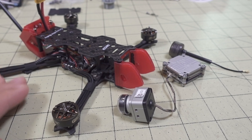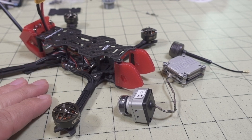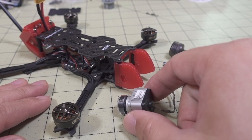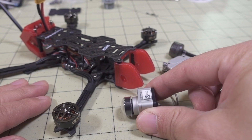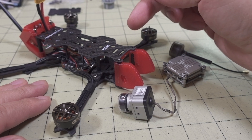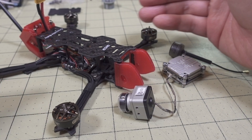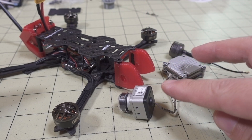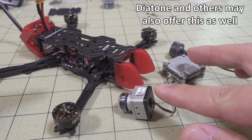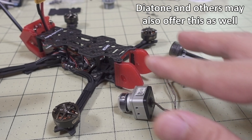Lately these long-range micro drones, these 4-inch versions, seem to be very popular, and these Vistas are pretty hard to find, especially the ones with the DJI camera. Because of that, Flywoo and GipRC are offering models that have basically everything ready to go except for the Vista. So you have to either buy one separately and add it, or pull it off of some other drone that already has a Vista.